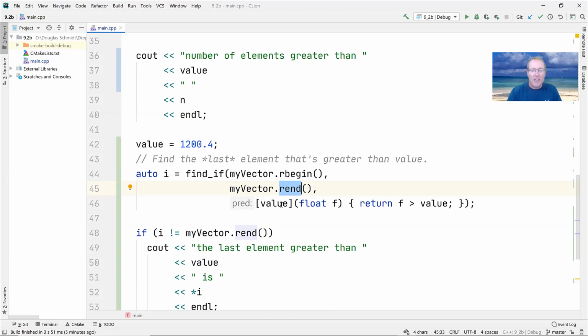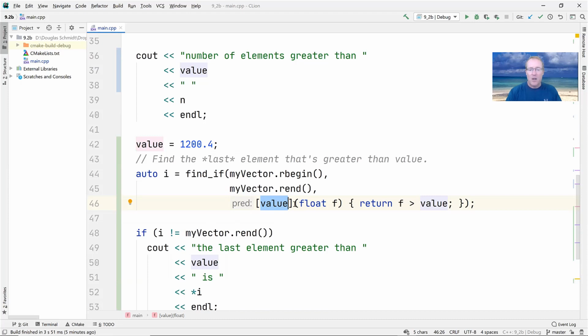And this time, just for kicks, we're going to use a C++ lambda function rather than using any of the predefined binders or arithmetic operations like multiplies or the relational operator like greater and so on. So in this case, we're going to go ahead and find the last element in our range whose value is greater than 1200.4.